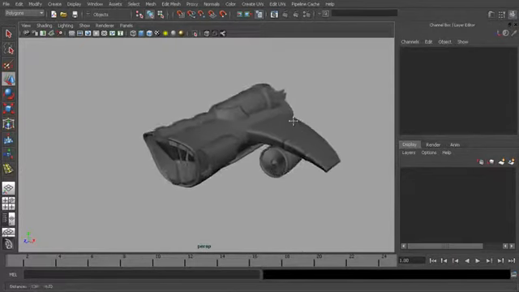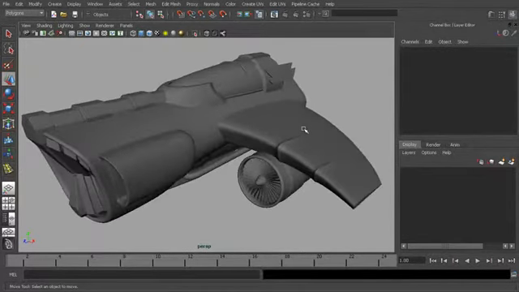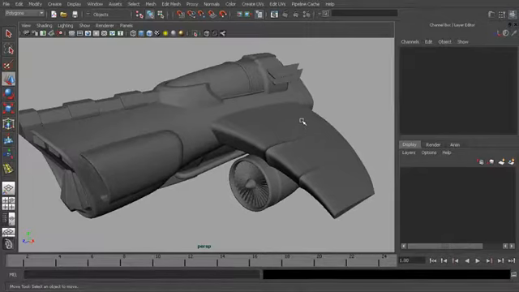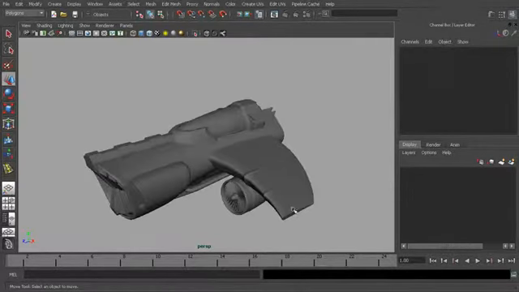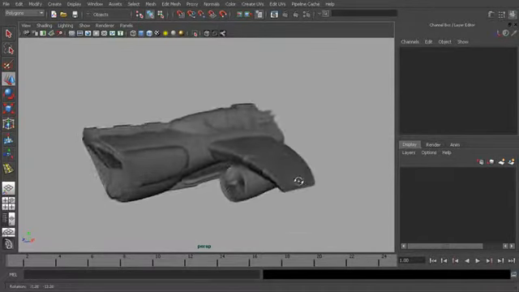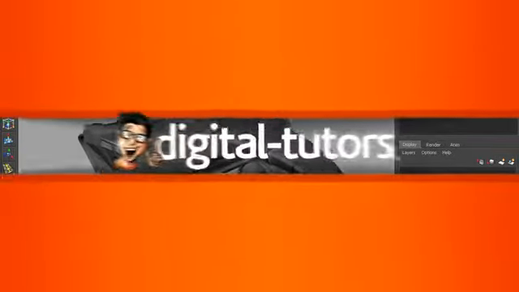So it's getting there, starting to look like something. The next lesson, we wanted to take a look at how we can start to build the fins. So we'll build a large fin on the back, and then maybe a couple of fins up here on the wings. So let's go ahead and take a look at that in the next lesson.